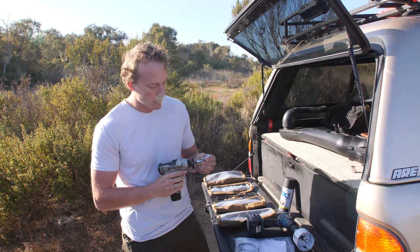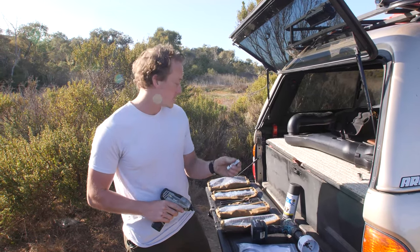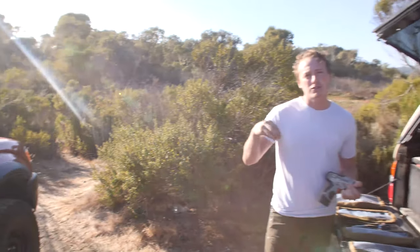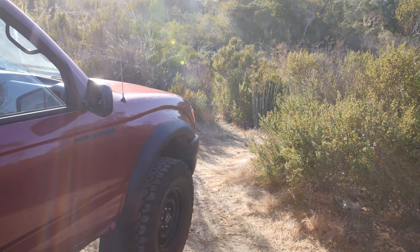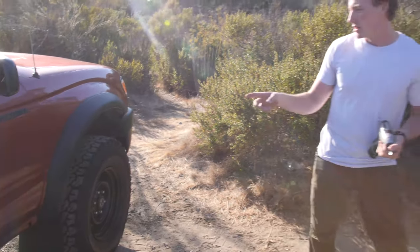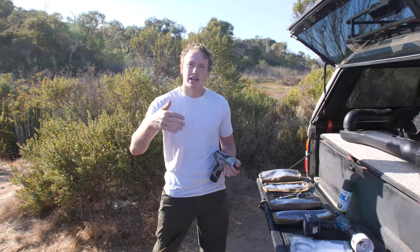We're gonna use a 10 millimeter. I have it on an impact wrench, but you could use just a standard socket. This is to remove the bolts that hold the fender flares on. And if you don't have fender flares, you still are gonna have those 10 millimeter bolts holding on the interior of the fender liner.